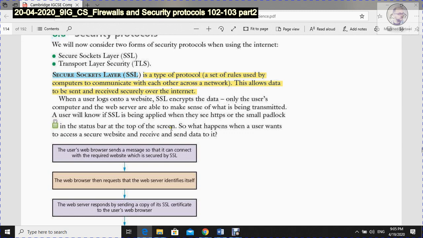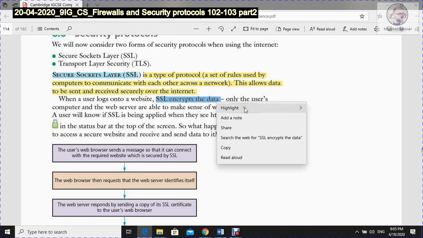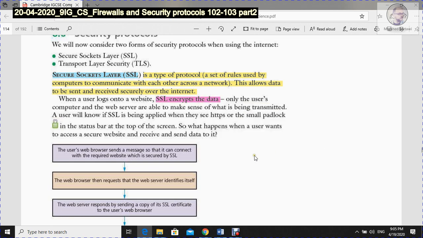When somebody accesses the internet, the SSL protocol will encrypt the data. Okay, this is important. This is exactly what it does. The SSL protocol will encrypt, and by encryption here I mean scrambling or hiding the data so that nobody can understand what is inside these packets.